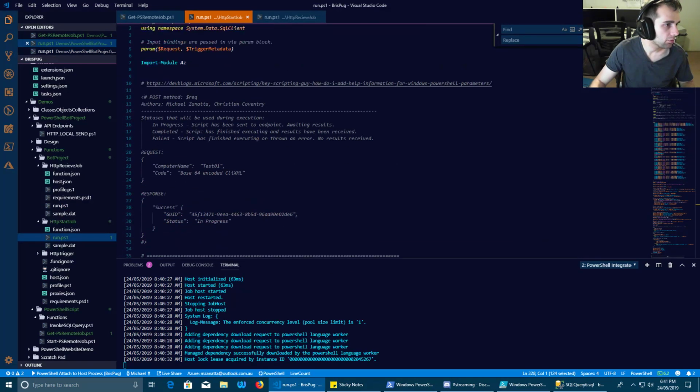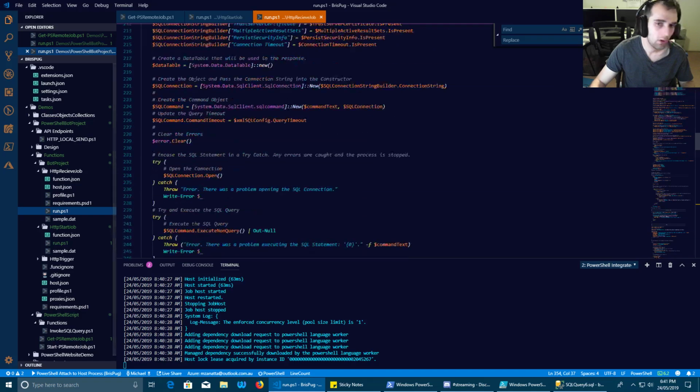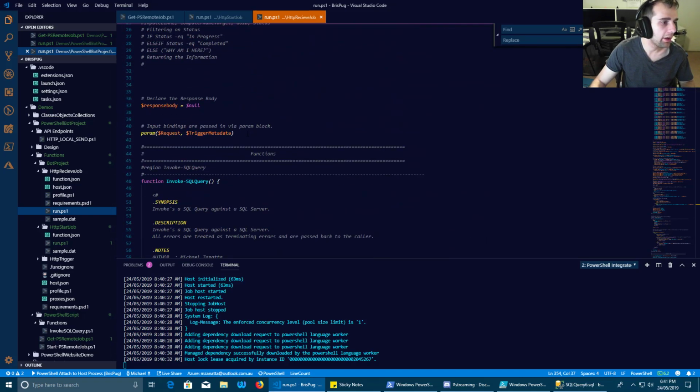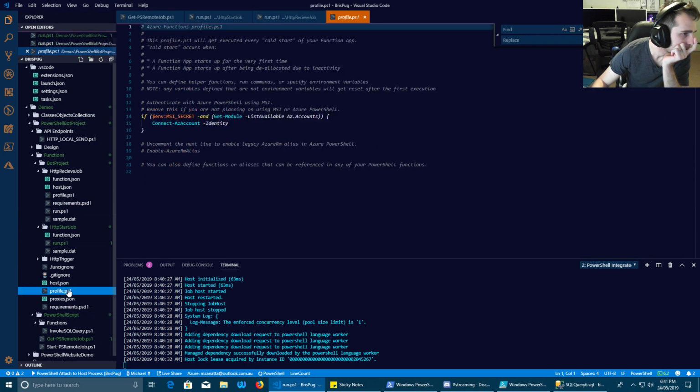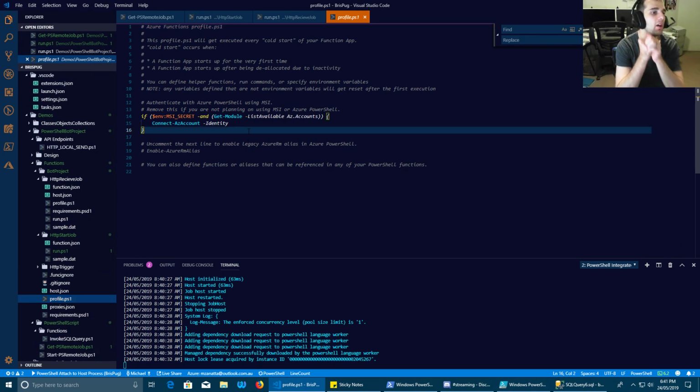I'm just going to import that module. This is one of the things that I actually, hang on. Yes, that's okay. That makes perfect sense. I just had this thought. This is how this profile gets executed every time there is a cold start of your function app. Cold start occurs when a function app starts for the first time. So yep, that's how it works. Okay, so that's basically how it's connecting to Azure AD. I completely forgot about this.